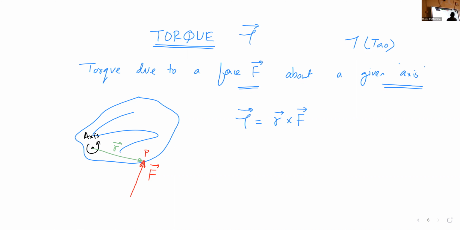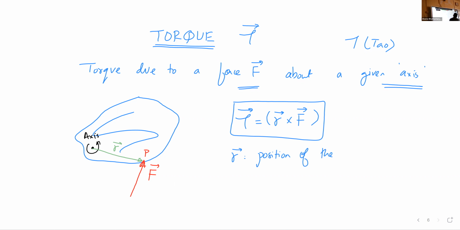So the word definition of torque is moment of force. But what is the meaning of the term moment of force? It is this mathematical operation R cross F, where R is the position of the point of application of the force F with respect to the axis. So if I change the axis of rotation, then the same force acting at the same point will create a different torque.